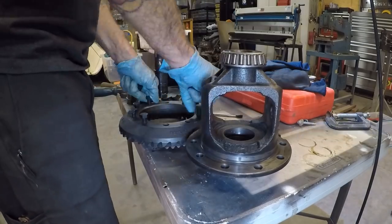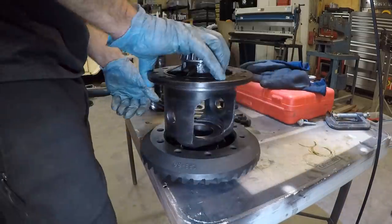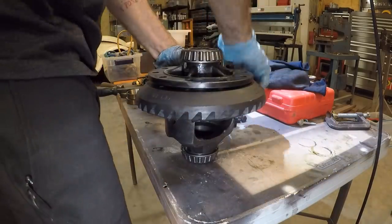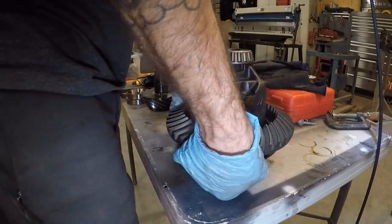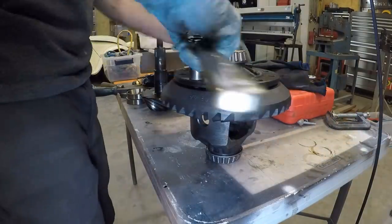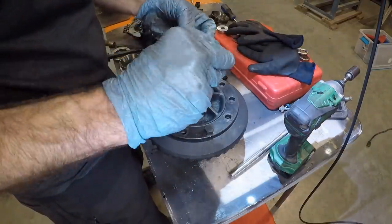Now, when I install these ring gears, I use the new bolts and I thread them in first just to make sure that all the threads are clean. I then clean off the ring gear, clean off the carrier, and then install them by hand. I put the first two bolts in without any thread locker just to help get that ring gear seated. Once it's seated, I then apply thread locker to all the other bolts and then use my electric cordless impact to seat the ring gear and get all of the bolts in, and then I torque it down afterwards.